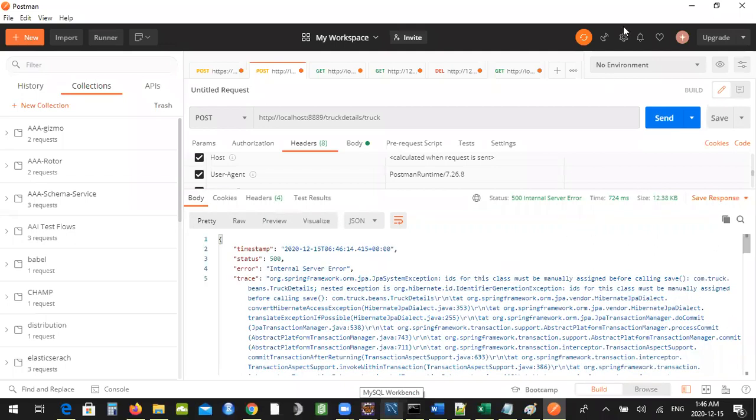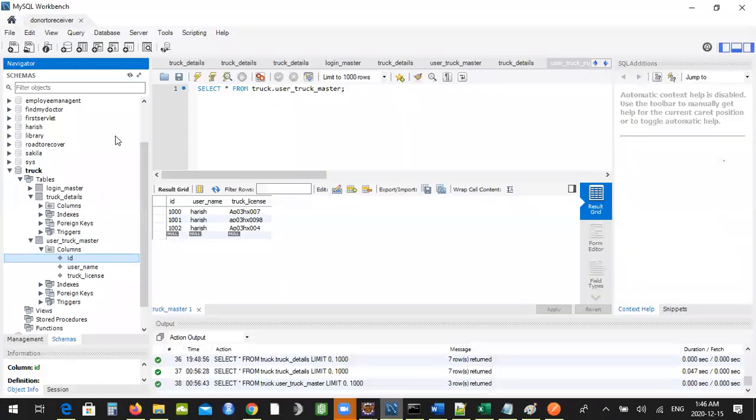Right. So there is a problem, guys. Now it's clear. The problem is we specified some auto increment, so it is not able to pick up that. Because this sequence is related to our DB and it is not related to JPA, that's why it is not able to pick it. That is explained. So any questions on that, guys?